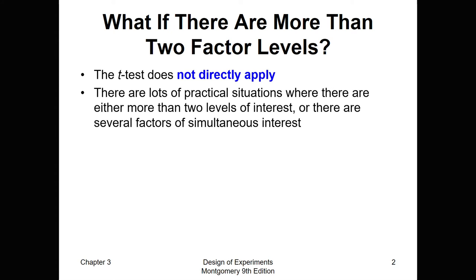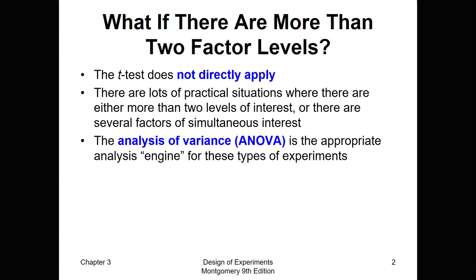And you know what's funny is that there's a lot of situations when this comes up where we've got a whole bunch of different factor levels and many are of interest, and you don't just want to kick out the rest of them because it doesn't really fit with your analysis. And this is, of course, a case where a new analysis type comes in, the analysis of variance. I mentioned at the beginning of this class, this is not a course on analysis, this is a course on design. So this analysis is a statistical technique that lets us create designs that have multiple factor levels, more than two.